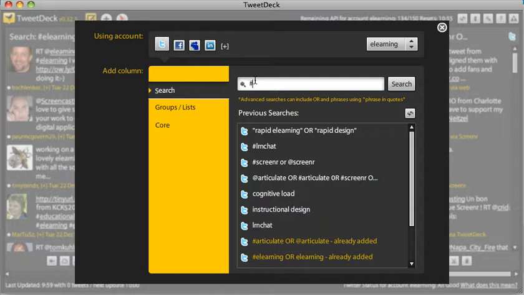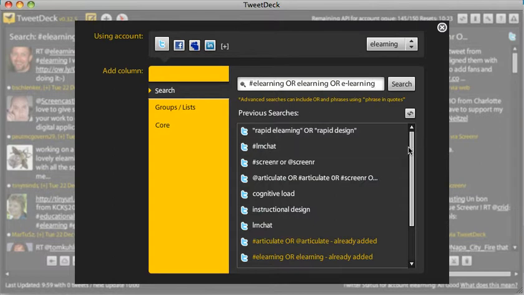So what I would do is type in the hashtag e-learning, right? Because a lot of the positions will include the hashtag, which is really helpful. Then I type in "or," because I want to look for different variations of e-learning. So I might type in the straight e-learning, then maybe even a hyphenated e-learning, to see if anyone specifically typed it like that.